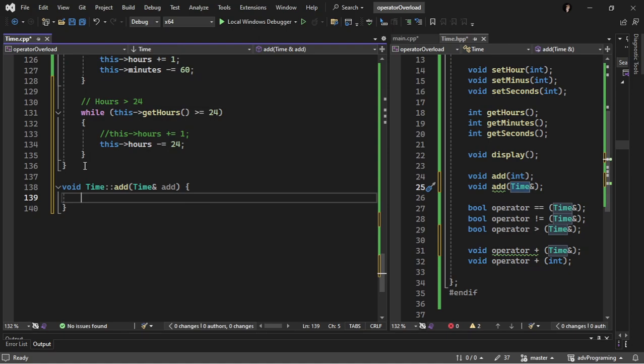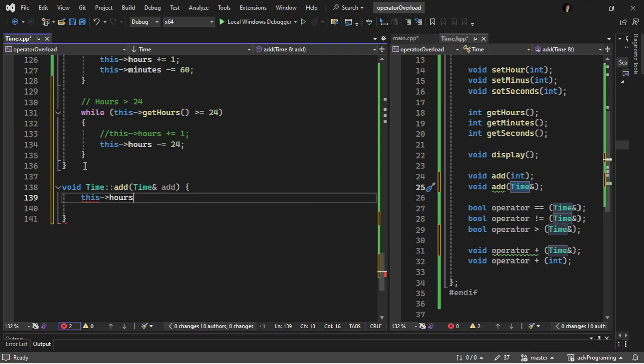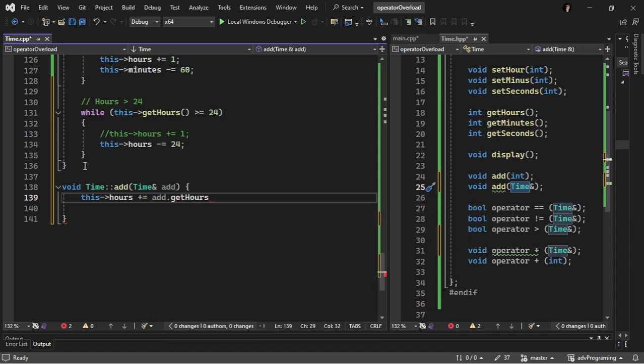Yeah, we're going to say this dot, let's start with hours, is plus equals to add dot get hours, right?